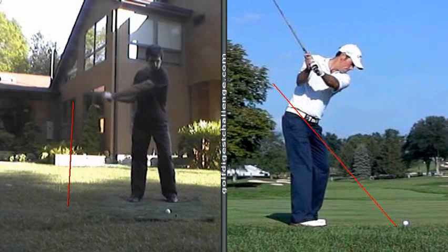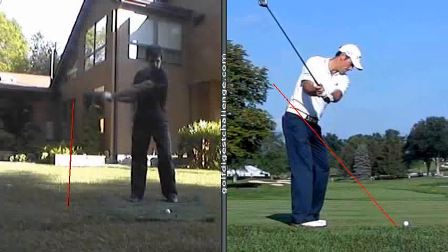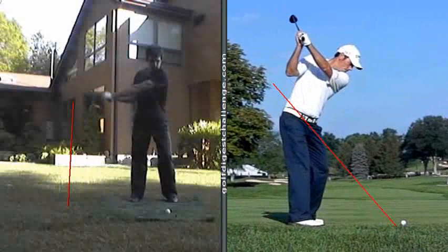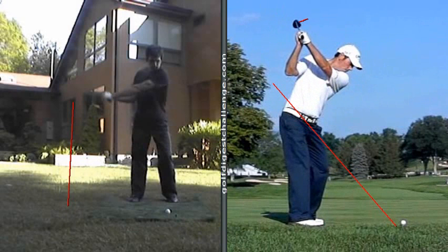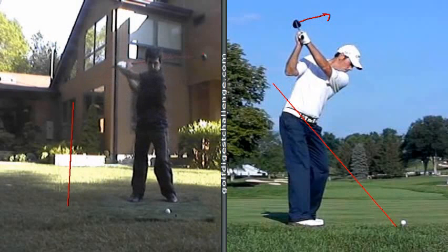Now, as far as the top of the backswing goes, watch Paul Casey's. The club hinges much different in his swing than your swing. So when his club hinges, the face of his club is now facing more out to the right. Your club face, once again, faces more up to the sky. So those are the two areas I would have you work on quite a bit and see if your ball flight and your ball striking improve.